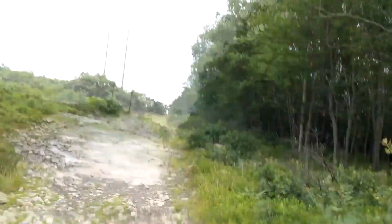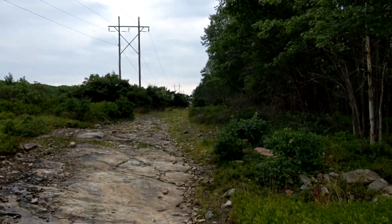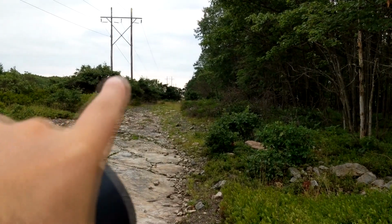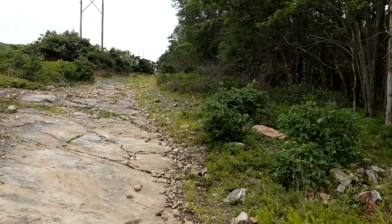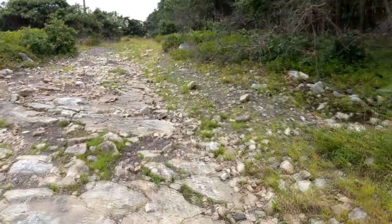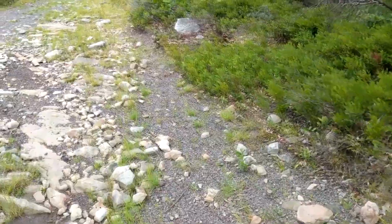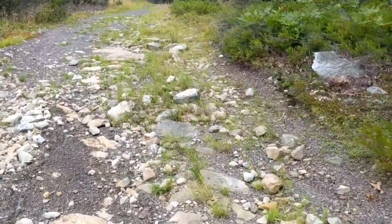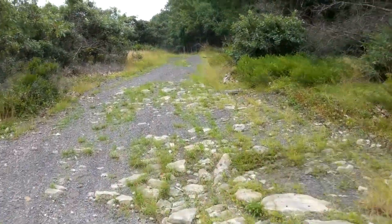I'll head up this trail a little ways. Still got some coffee left. Head up this trail a little ways, up to like, I think, 1, 2, 3 official state trees, and I think that's where the junction is for the main road. And then it's pretty much a straight shot back to the car. But if I remember correctly, there's a pretty nice view up there if it's not too hazy. See what we got when we get up there.